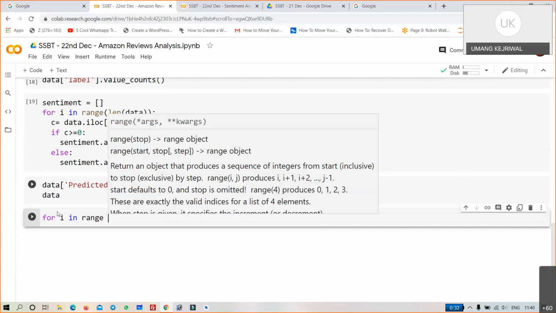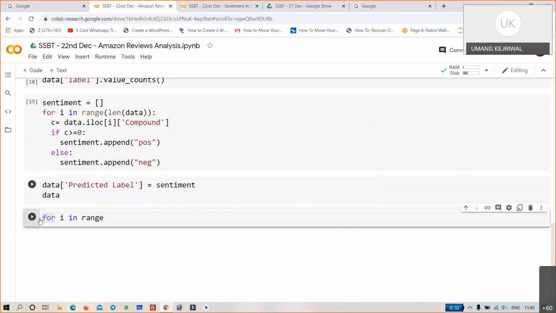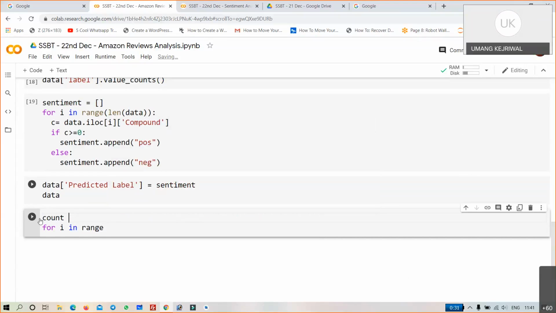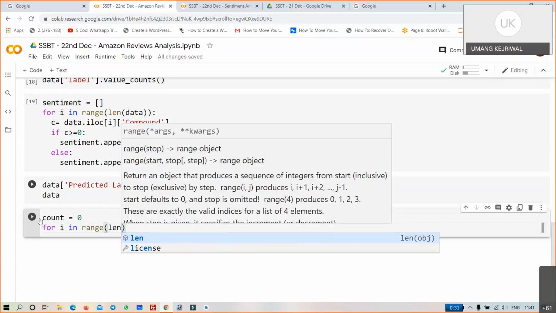Now, first of all, I will define a variable here. Let us suppose I am taking it as count. It's not a list, sorry. Let's take count equal to 0. So for i in range, length of data.